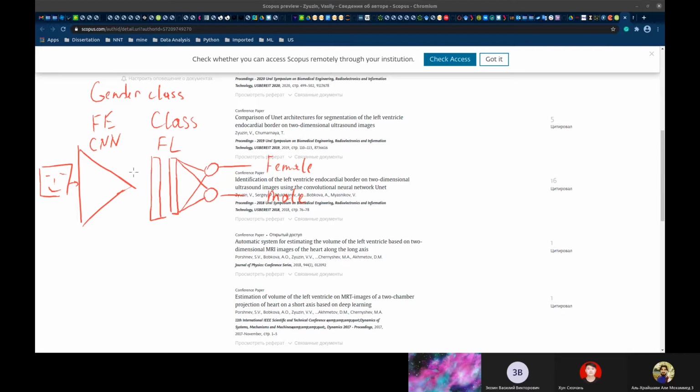So this is a common scheme for how we can create a classifier for gender and race.